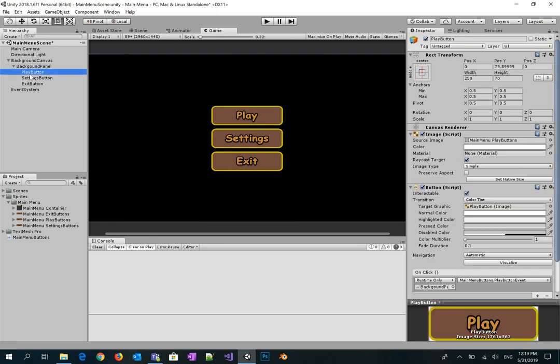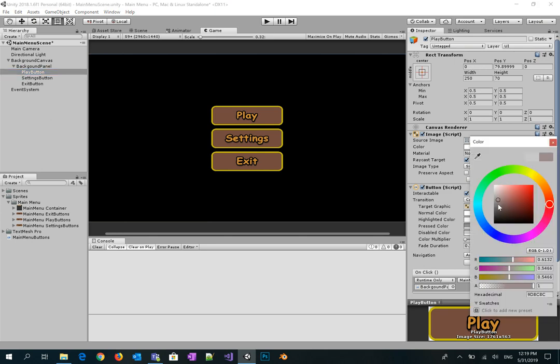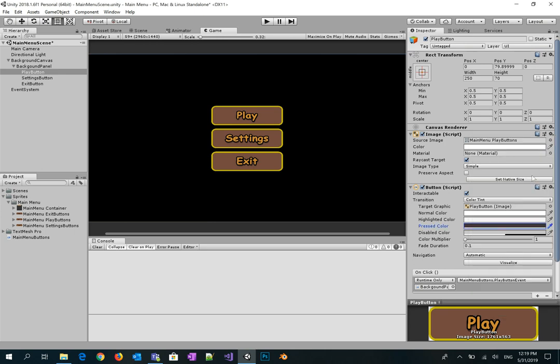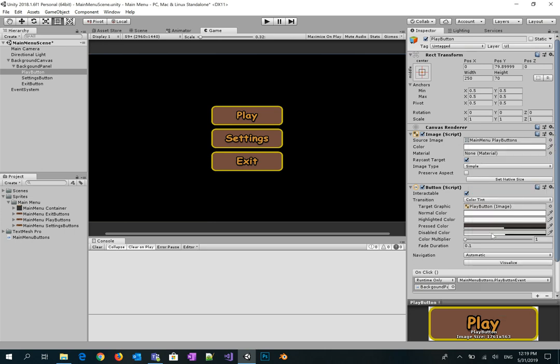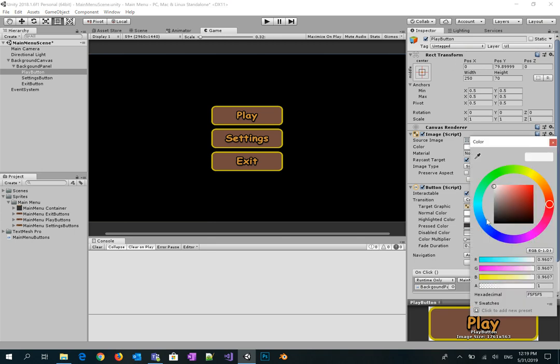So here in button script we can change the highlighted color or the preset color in order to have some effects when we just move. So here we can change our alpha to this and have some highlighted color.